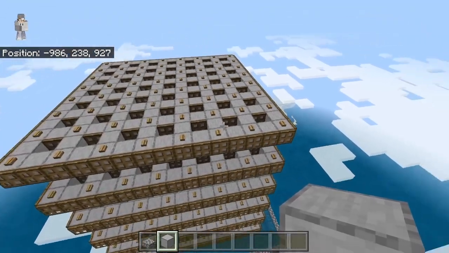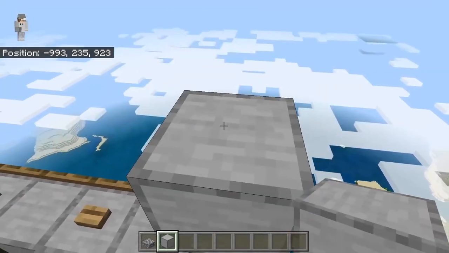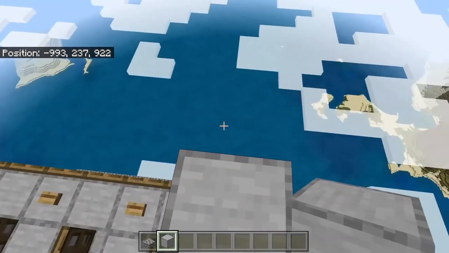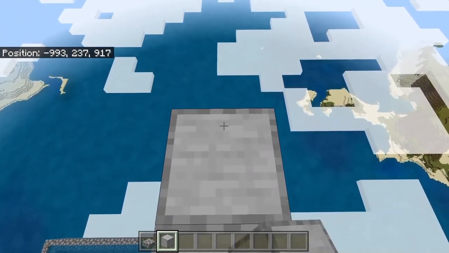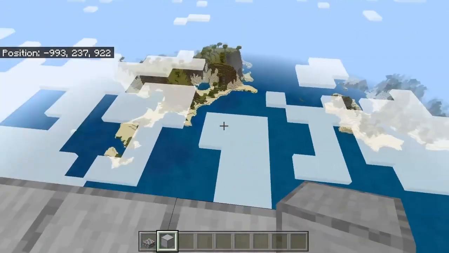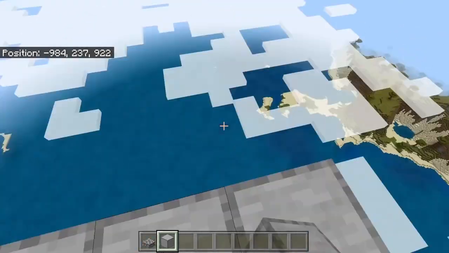The next step is to come to one corner, then crouch down and place two solid blocks. Then break this block. Now come over here and extend out 10 blocks. Then come back over here and extend 10 blocks this way.